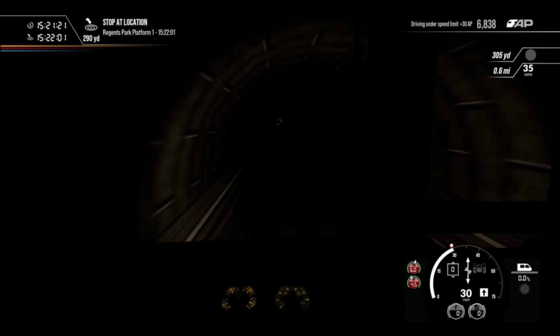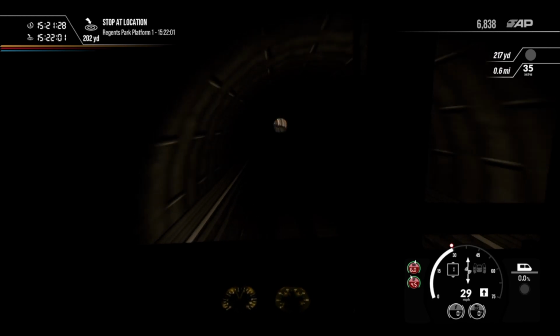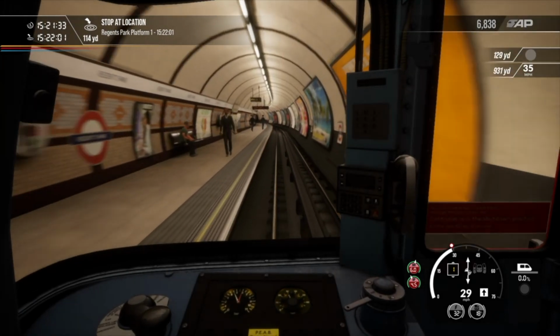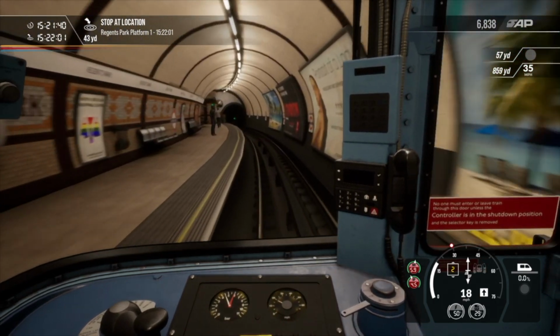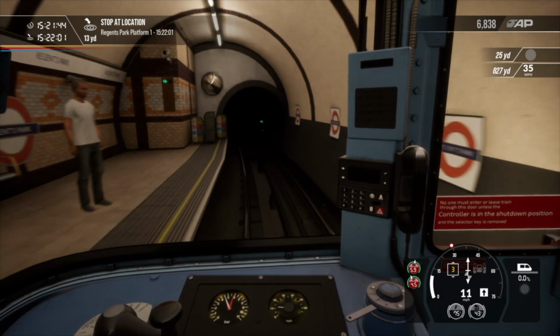I would love to see this route get the passenger upgrades as well. I feel like it could really use it. It would have been nice to see it included in the original Rush Hour release. I'm not sure why it wasn't, but it could definitely benefit from that. Because you barely see any passengers on the platforms right now. I'm seeing maybe 8 passengers on the platform right now, and it's about 2-3 in the afternoon.